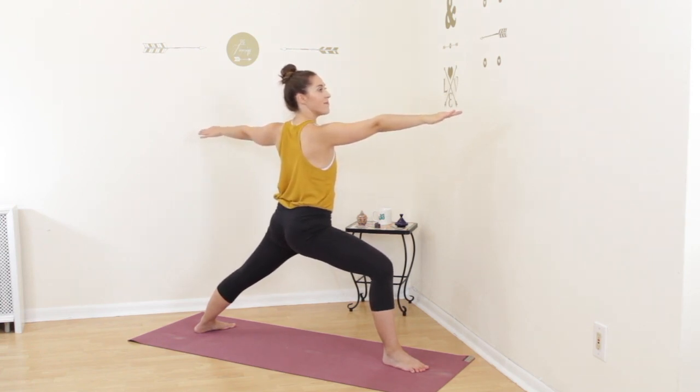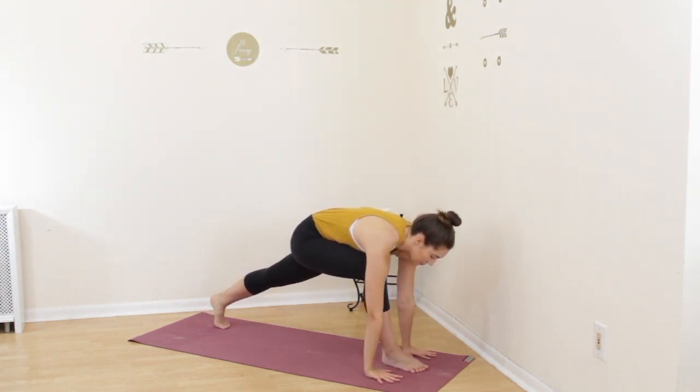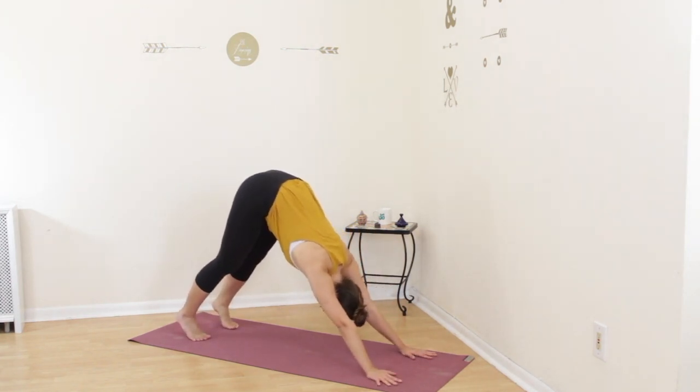On an exhale, circle your hands down, bring them flat onto the floor to frame your right foot. Step back from here into another downward facing dog.